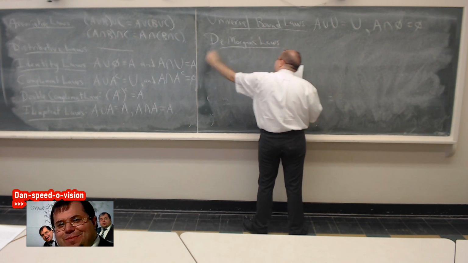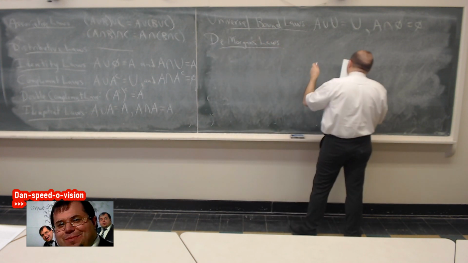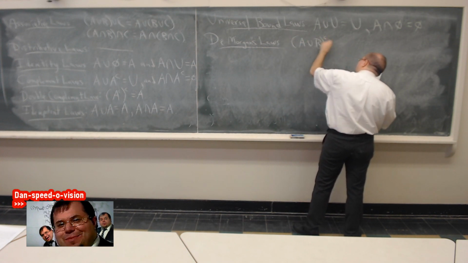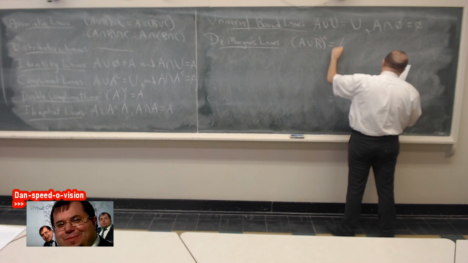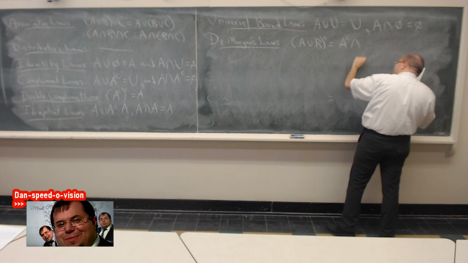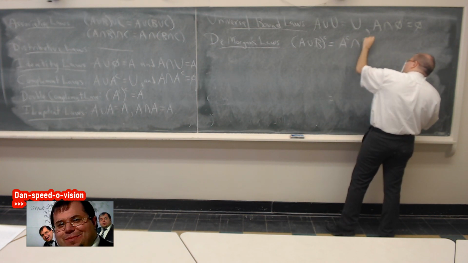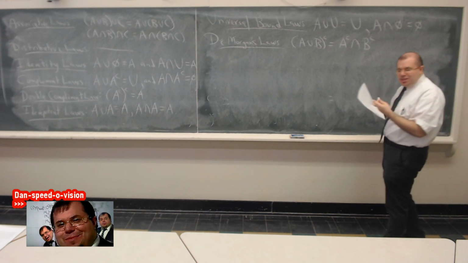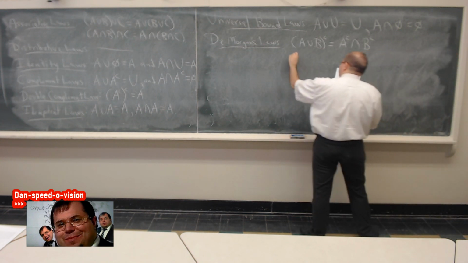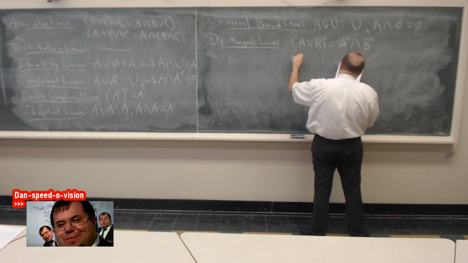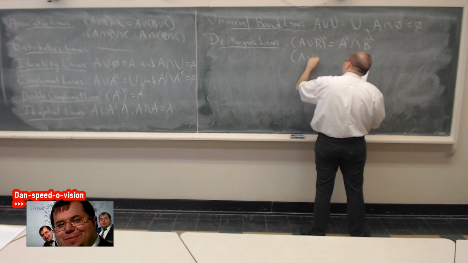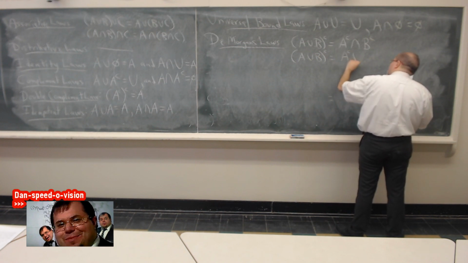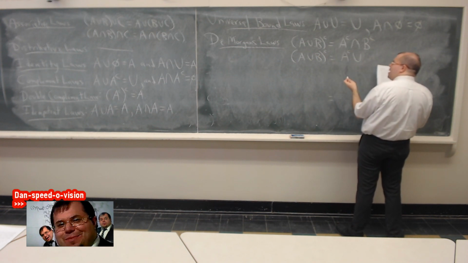Okay. There exist De Morgan's laws on sets as well. If I give you A union B and I take the complement of this, this is just going to be A complement intersect B complement. So I'm just going to end up with the complements combined with an intersection. Likewise, you also get this one. If I have A intersection B, and I take the complement of that, this will end up just being A complement. Should it be or and?